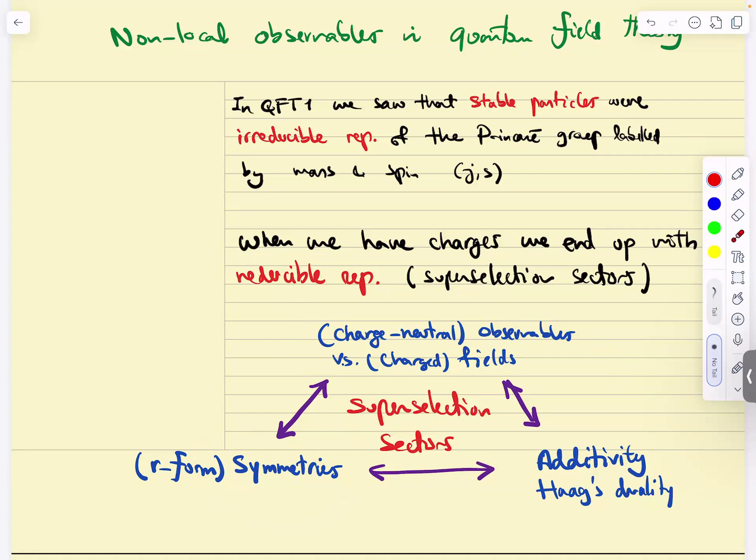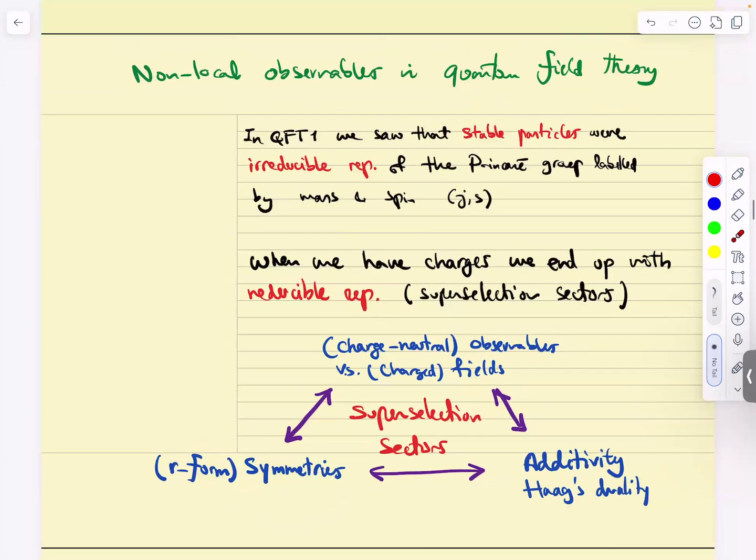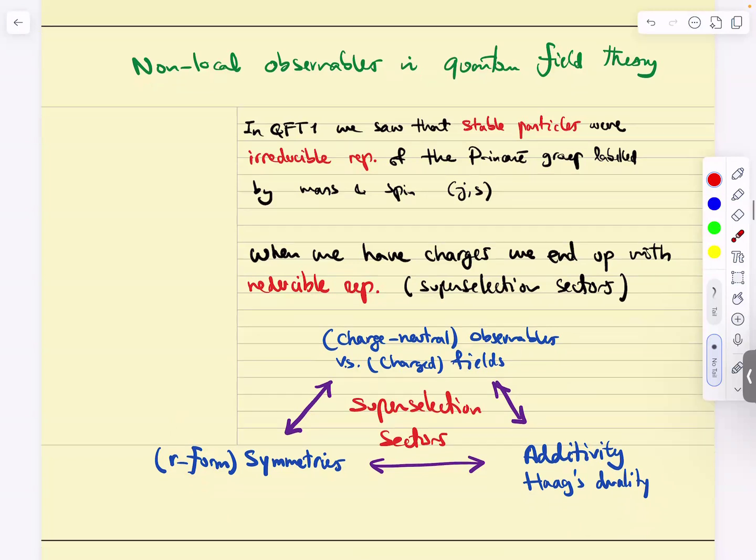So for instance, you will see that every time you have charges, gauge theory or global symmetry, you have non-local operators. And these non-local operators always come at a cost that you end up with superselection sectors. So this is what we're going to go over. Is the plan clear? I will not be able to do justice because we have only 2 lectures. But today I'm going to discuss this part. And this triangle is for you to be guided if you want to go and study more about this. Good? Questions? All right.